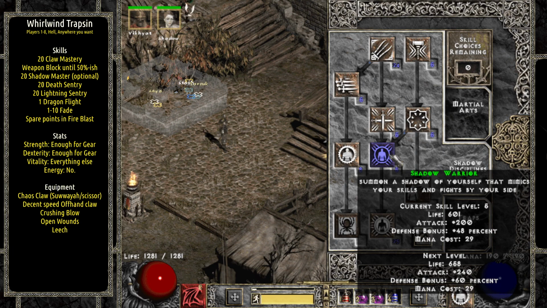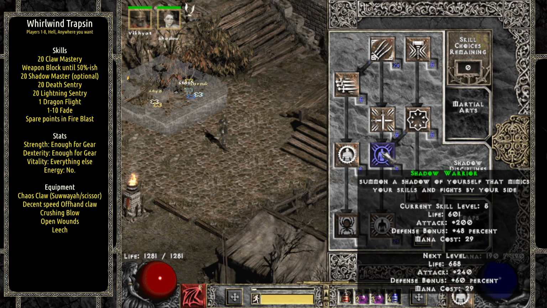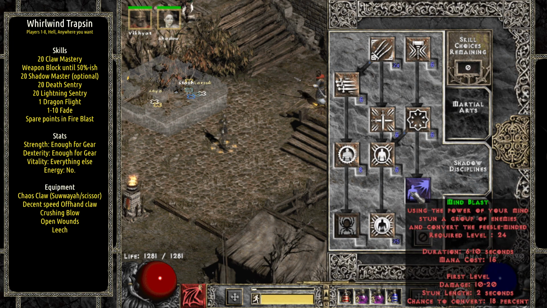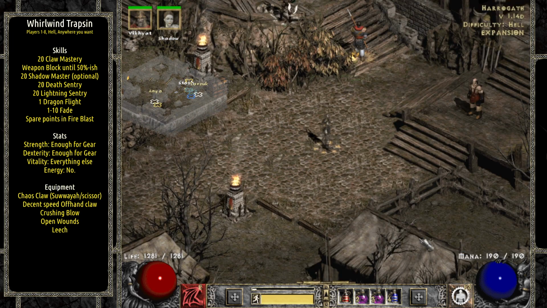You could go Shadow Warrior if you wanted to control what it was casting, but Shadow Warriors lack resist all. They are just generally less tanky than the Shadow Master. Shadow Master does sometimes use Mind Blast, though, which turns enemies into slaves, which makes it really annoying, especially against Bale Waves, because then you can end up with multiple Bale Waves out at once, which is a royal pain in the ass.